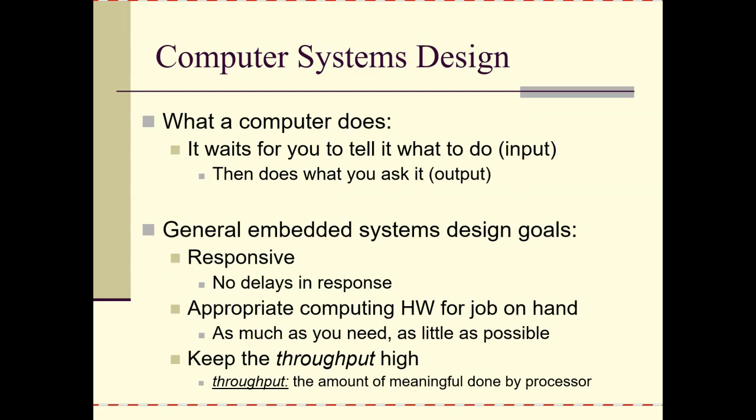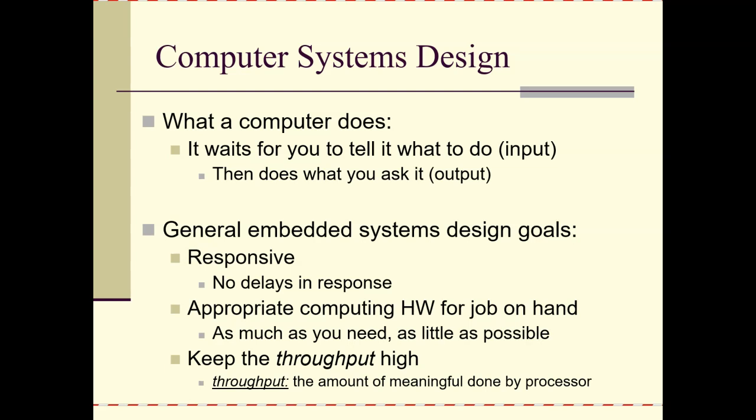So if you think about it, what does a computer do? Well, it does whatever you tell it to. And typically in embedded systems, that computer is just sitting there waiting for you to do something, such as your phone. It's waiting for you, I don't know, to dial a number or surf the web or something like that. It reacts to your requests. So generally speaking, it's embedded systems like this.